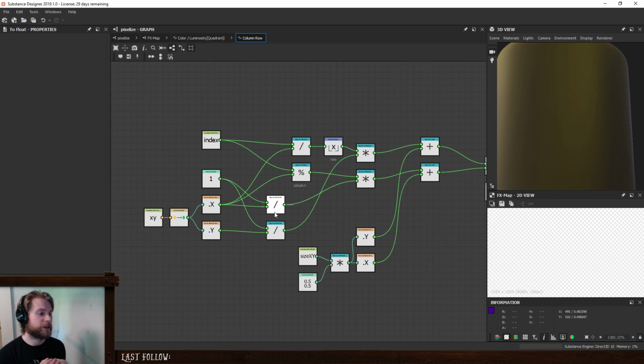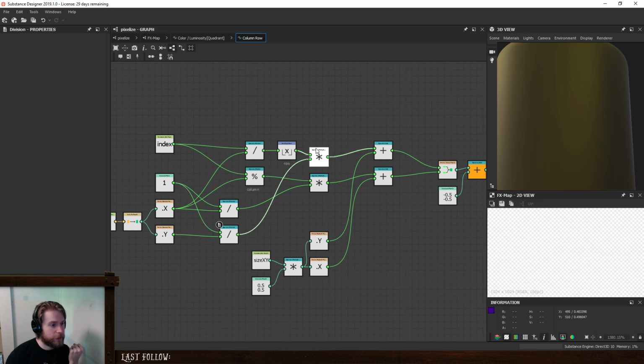Okay, index of 1, 1 divided by 4 is 0.25. So the column width, row height should be 0.25. That's what we want. And then this is add half the width.